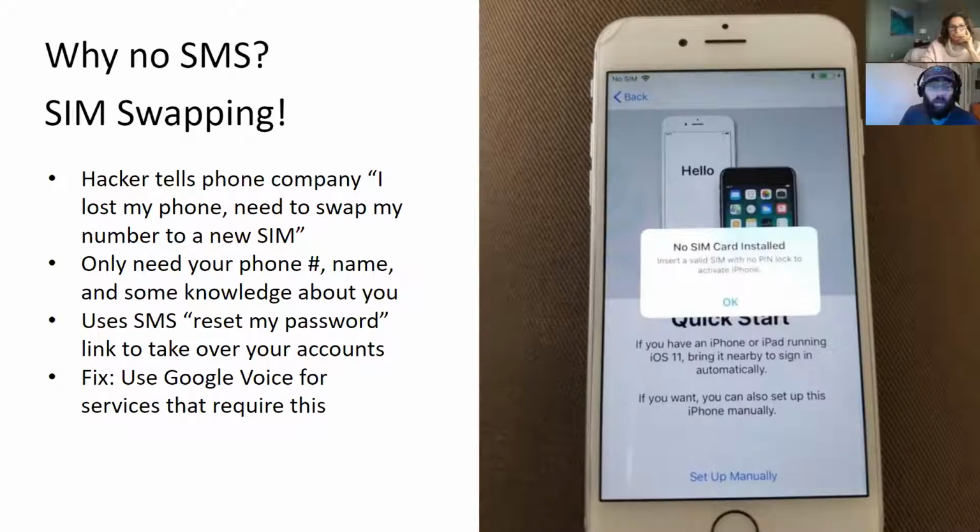When I have to use SMS verification for various services, they don't support some other form of MFA. I will use a Google Voice number that is behind multi-factor authentication. It's protected by MFA, so that I'm not vulnerable to this, but Salesforce doesn't want its service to be vulnerable to this well-known hack either.